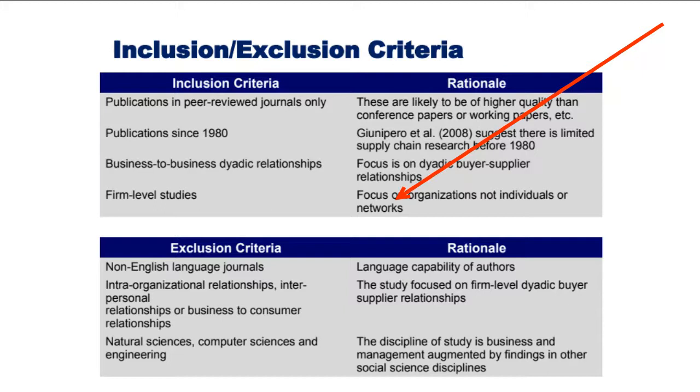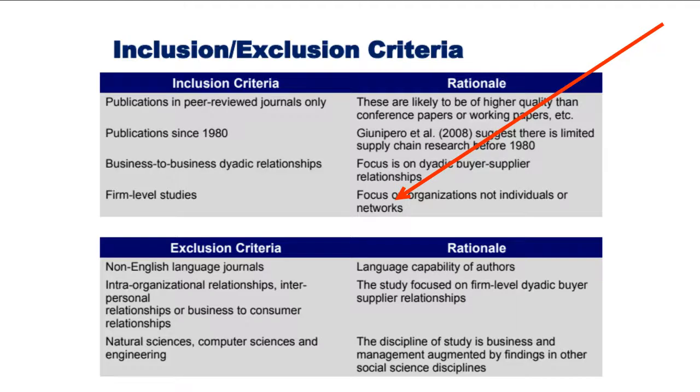But again, this you have to discuss with your supervisor. Generally, we do not include non-English language journals. So try not to use Google Translator there. If you have seen a very good article in your home country language and you try to apply Google Translator, that's not acceptable. Stick to this exclusion criteria that you are not going to include any articles which are from non-English language journals. And then, of course, you can also exclude those articles which are not related to your area.